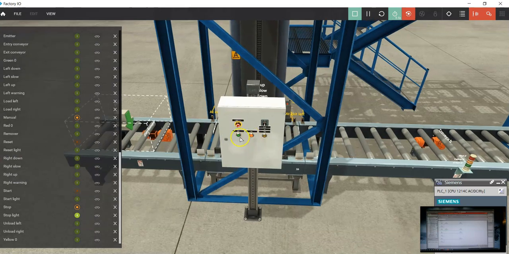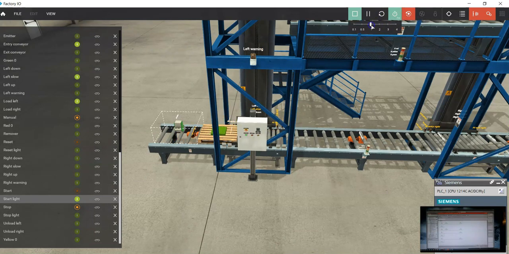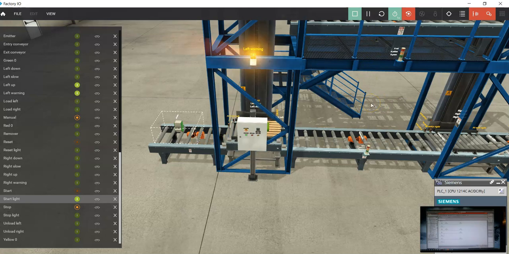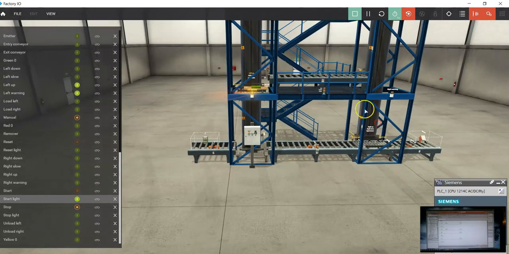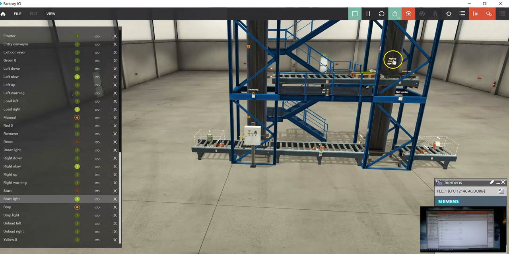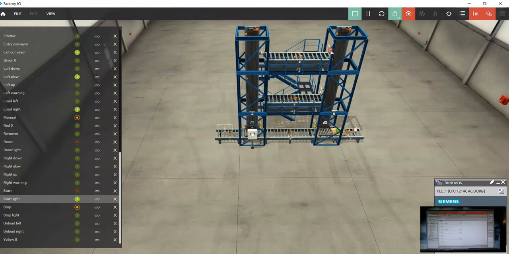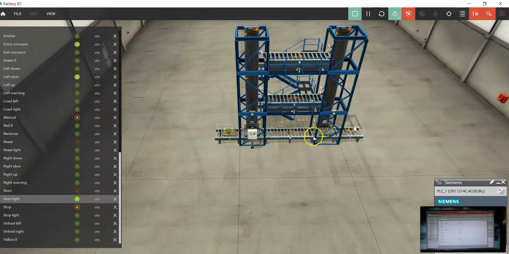So you can see we're on stoplight. If we turn it on, we're still at half speed, so I should change it to full speed. You can see it goes up, and then it slows down for the last little bit. Now it goes across, and you can see that the one on the right hand side is trying to meet it, but it doesn't guarantee that it's quite right. So that's why we have to stop it at the end there. Let me try to angle it a little bit so you can take a better look. This will go up to the 3rd floor.